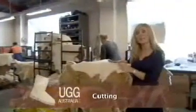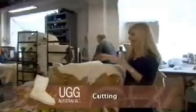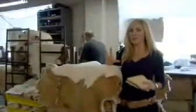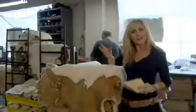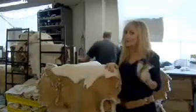We're here in the cutting facility of Ugg Australia, and this is where they decide all the different grades that are used within the Ugg boots themselves. These machines behind me, and in fact Boris, who's working on the machine, is responsible for cutting the various different patterns so that they reshape the Ugg boots that you're currently wearing. Now Boris has been here for over 18 years, and it's testament to this amazing company and just what it stands for: quality, longevity. And for you at home, you might have even had Boris make the Ugg boots that you've got on your feet.